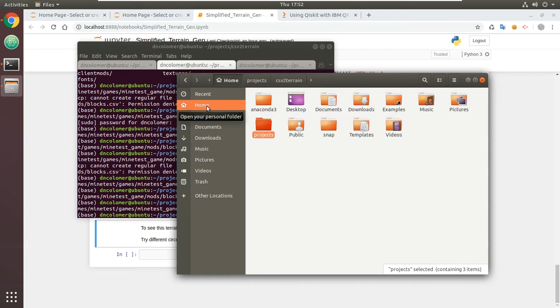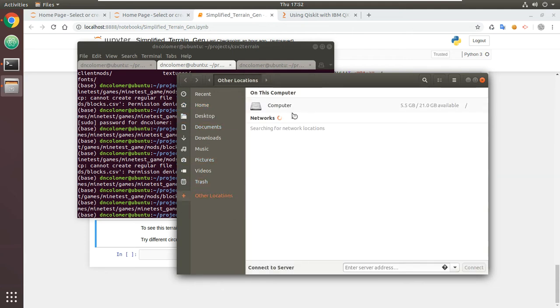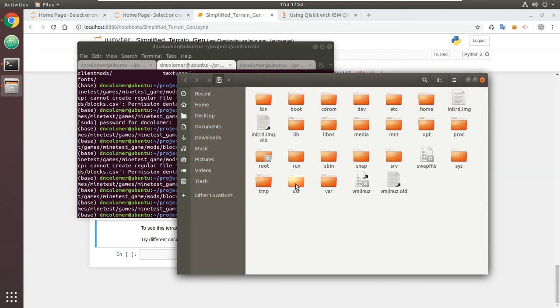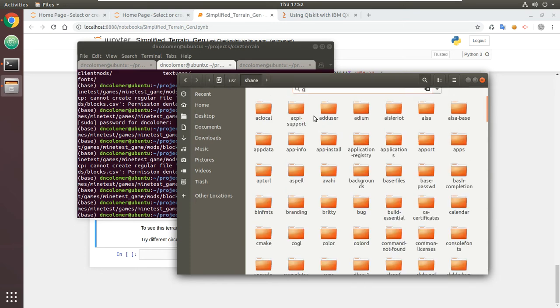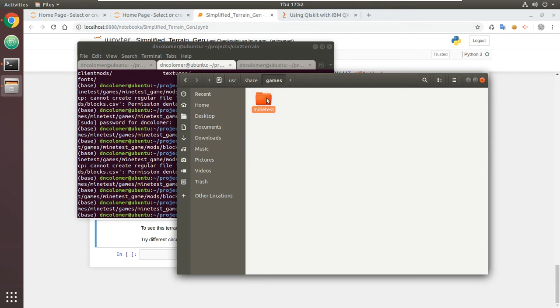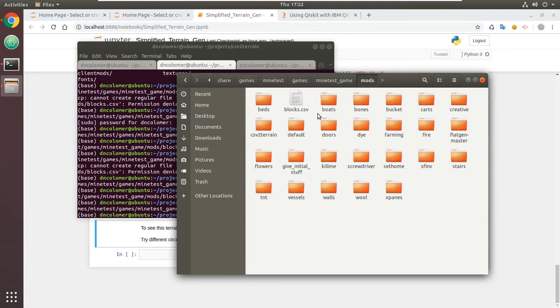Home. No. Other locations. Computer. User. Share. Games. Minetest. Games. Mods. Oh, of course. Because it doesn't go there.